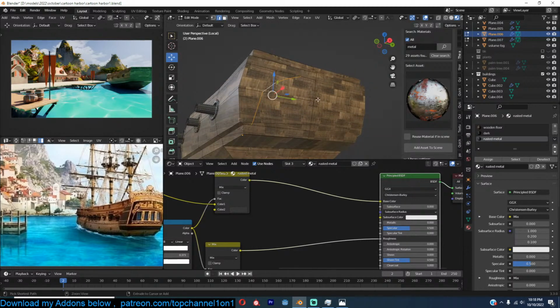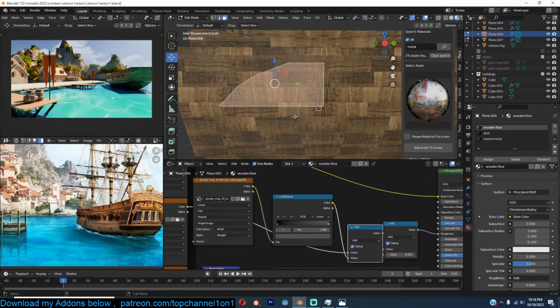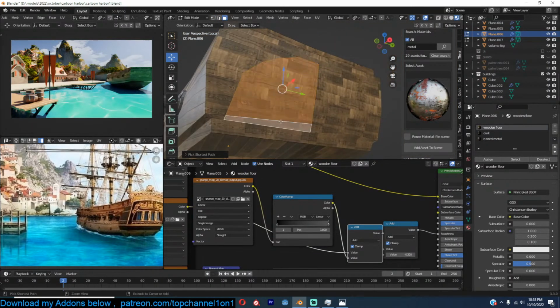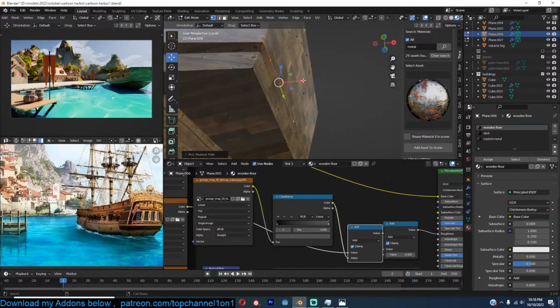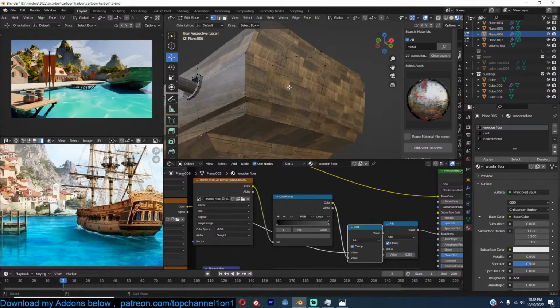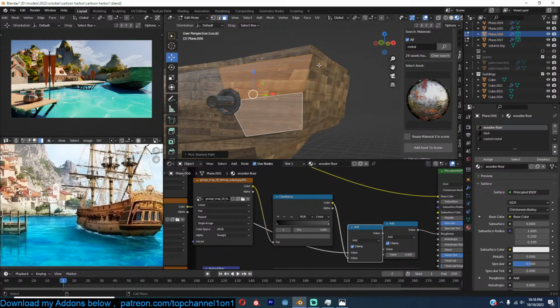Trying to find an easier way to create this detail. We'll get there.